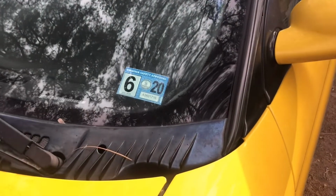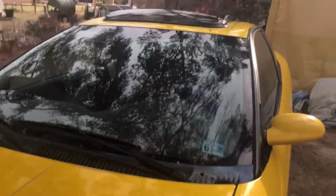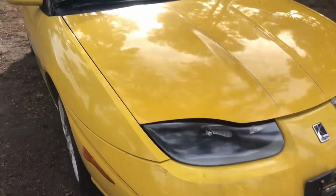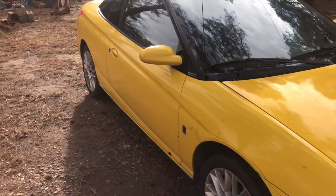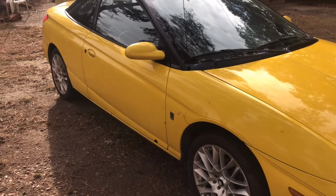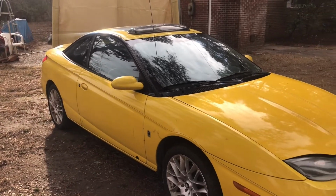It's got inspection already done, so it doesn't expire till June 2020. So that's good. And headlights already been replaced. He's already replaced the headlights, but it's only got 90,000 miles on it. So we'll see after we get it running, get it fixed up, and we'll put it up for sale. We'll see what we can get for it. But I think that's a wrap for this video.